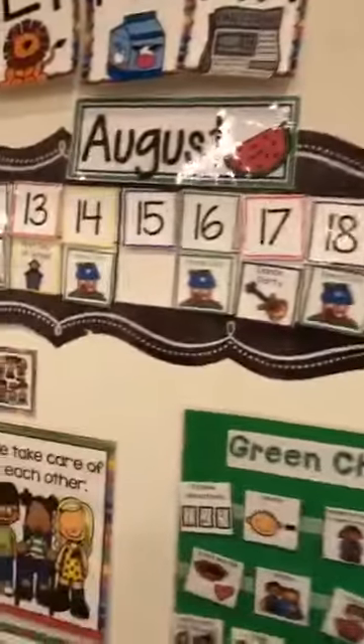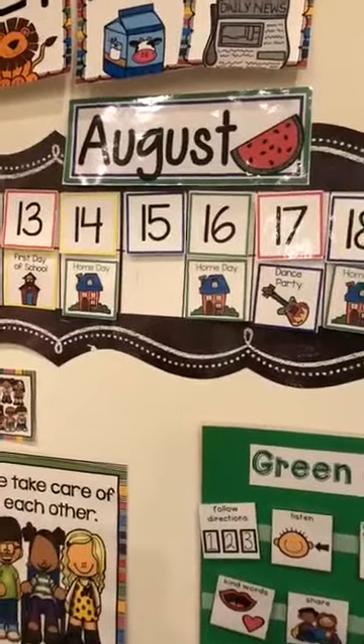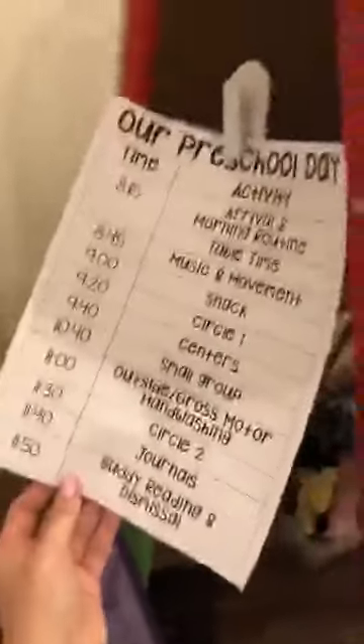Someone asked: does the linear calendar have days of the week in it? It does — I just don't use days of the week because I do preschool and it's a little bit hard for them to understand. We do talk about like 'today is Monday' and things. I keep a cheat sheet of our day over here. I also have puppets under there because we use puppets a lot for class meetings and when we do character activities and things.